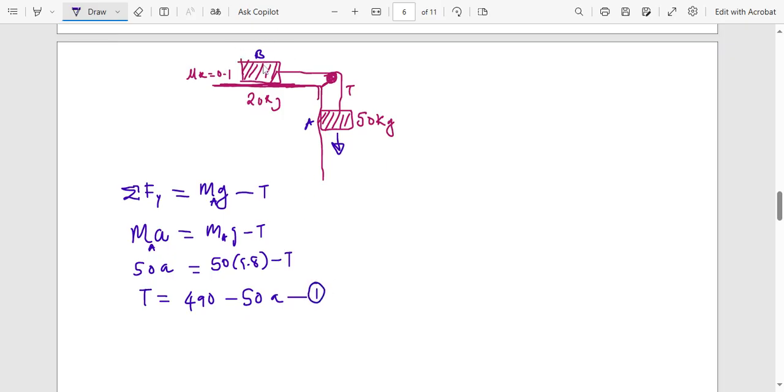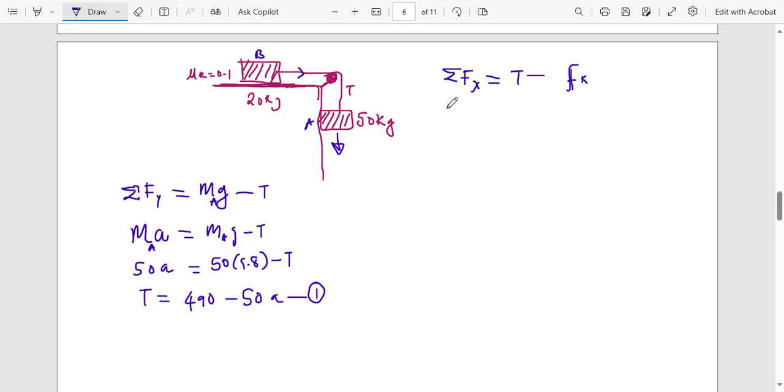Equation 2, now we are going to be dealing with object B. We'll also look at its net force. But this one will be moving in the x because it is on a horizontal ground. The force that will be pulling it in the forward direction is the force in the cable, and that is still the tension. Because it is on a ground that has a coefficient of kinetic friction, there is actually going to be friction there, and that will be the kinetic friction, and this one will be subtracting.